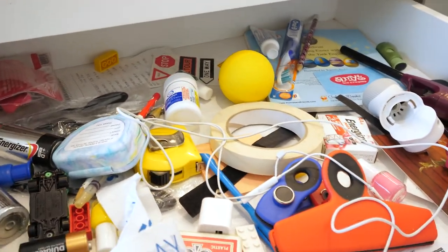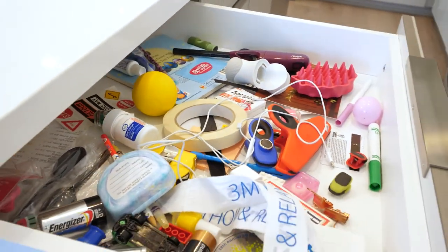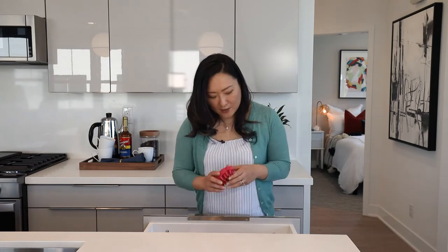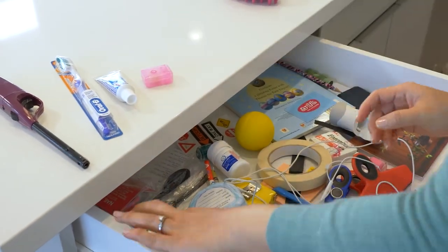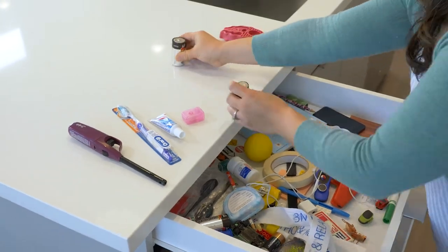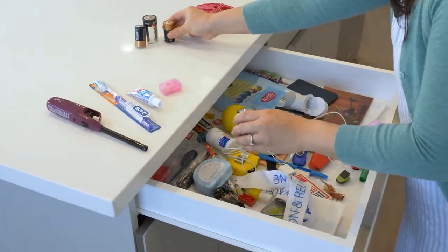Right now I'm in the heart of the home — the kitchen — and here I've got a junk drawer. I know a lot of you probably have one too. What is a junk drawer? It's a bunch of random items that probably don't have a home. What we want to do is make sure every item has a home. You assess what you have and I can see a lot of like-kind items: some dog items, random odds and ends, dental items like toothbrush and toothpaste, dental floss, and batteries — there are always going to be batteries in a junk drawer. I'm grouping these all together because we want to keep like-kind items together when organizing the drawer.